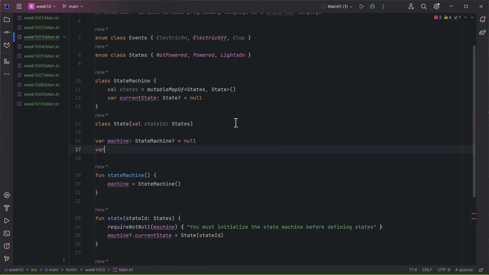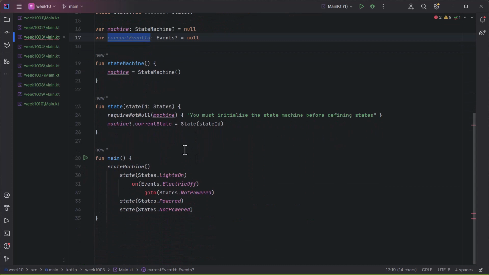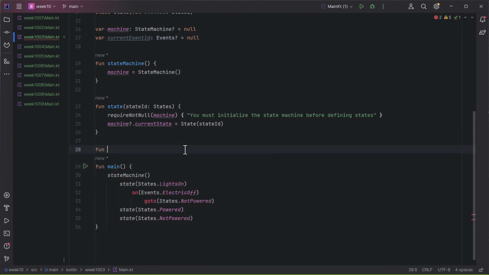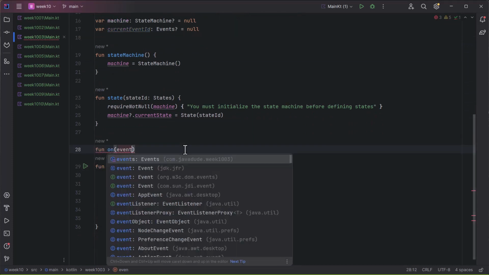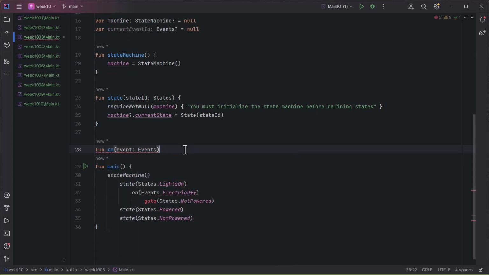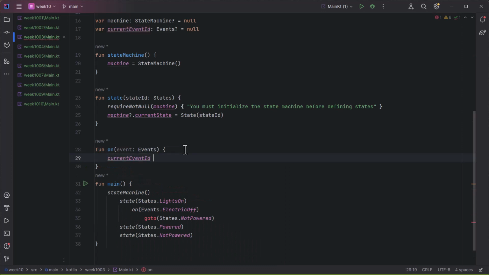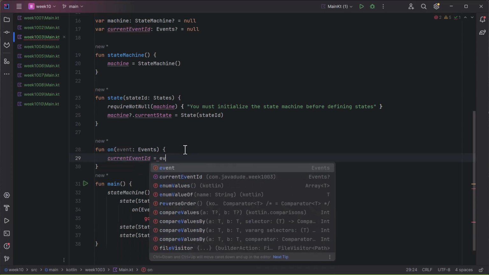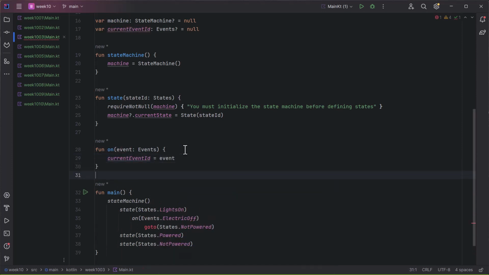I'm going to say var current event ID, which is going to be of type states or events, is null. So we'll just keep track of this guy, and for my on function, current event ID equals event. So that just kind of keeps track of it for me.